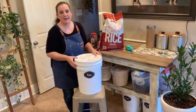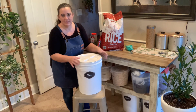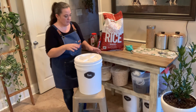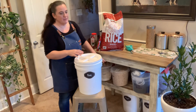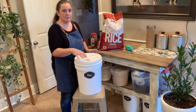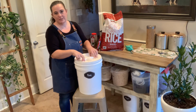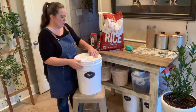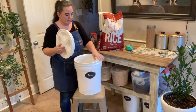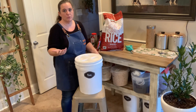I have a five-gallon bucket — it's a food-grade bucket. I think we got this one at Home Depot in the paint department. I wanted white because we store them underneath this table in our kitchen. I have a gamma lid on here. I get my gamma lids at Tractor Supply because again I want white. You can get them at Azure Standard or some different places — they're usually red. A gamma lid is an airtight lid; this ring pops onto any five-gallon bucket and you just twist it as needed.